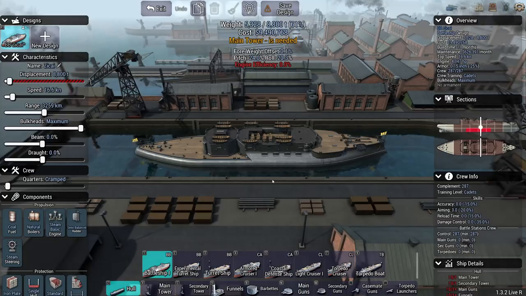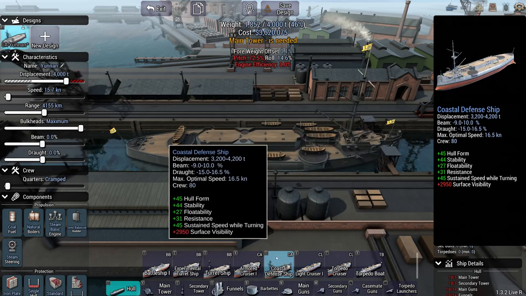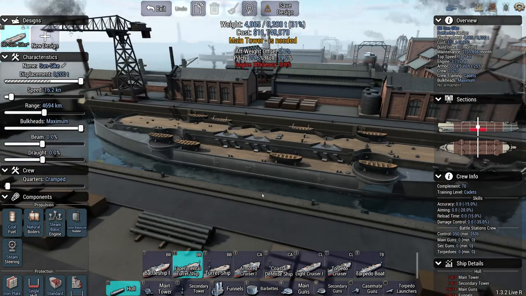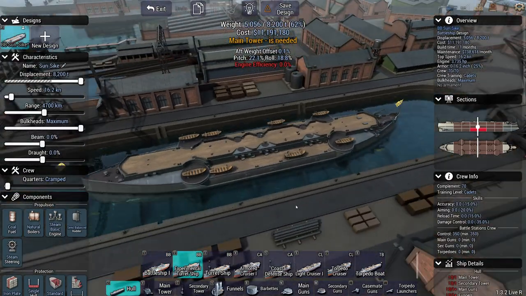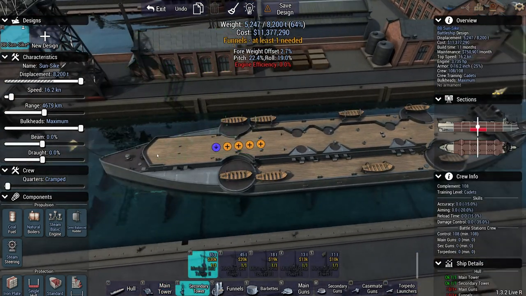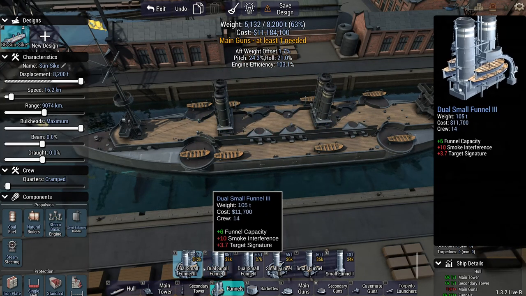Well, let's start off with the basics, shall we? We have torpedo boats, torpedo cruisers. Interesting. Light cruisers, coastal defense ships. Oh my. And turreted battleships. Experimental turret ships. And battleship 1. Yeah. You know I gotta go with this one, right? I mean, let's be honest here. Let us have some fun. I want you as far forward and you as far backwards as possible. I would like these dual funnels there and there. What is the difference, really?